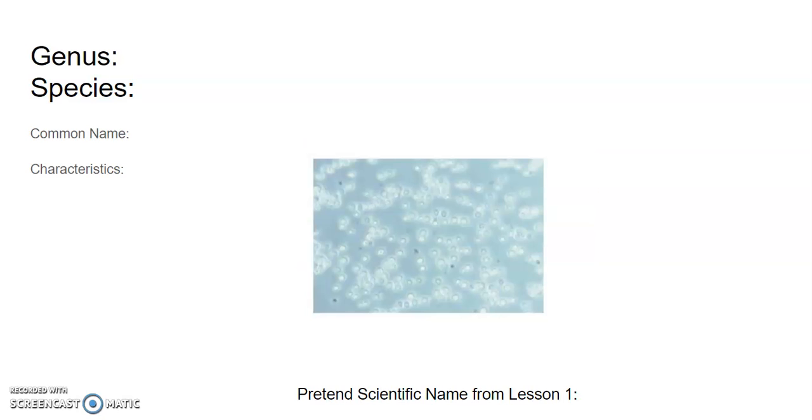Then our next organism we have here is yeast. This type of yeast is the type of yeast that you would use to make bread and other products like that. Some of its characteristics: it's in the kingdom fungi, so it is a fungus. This type of yeast stays dormant until water is added. It needs water and warmth in order for it to grow. And when it grows, it starts going through a process of fermentation.